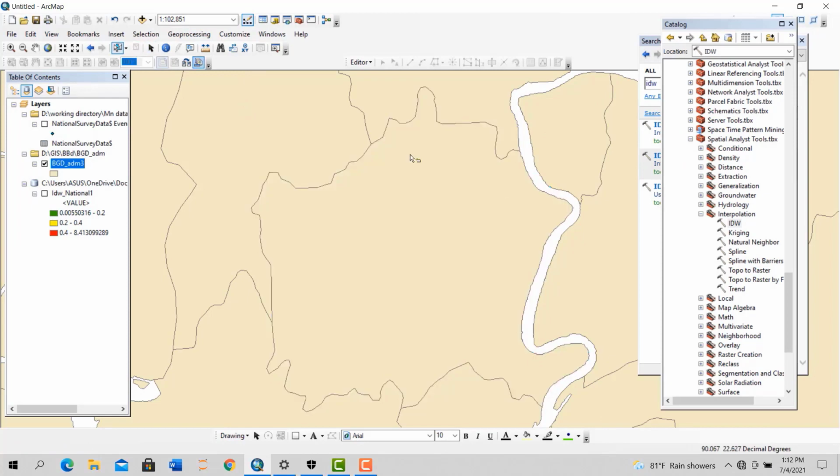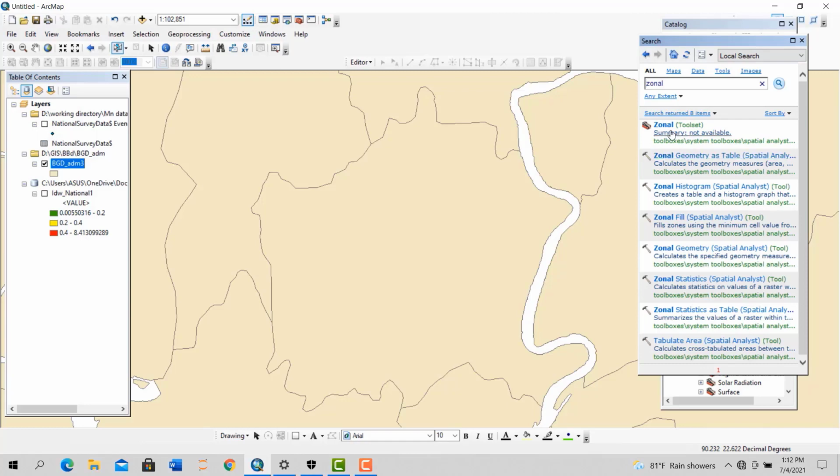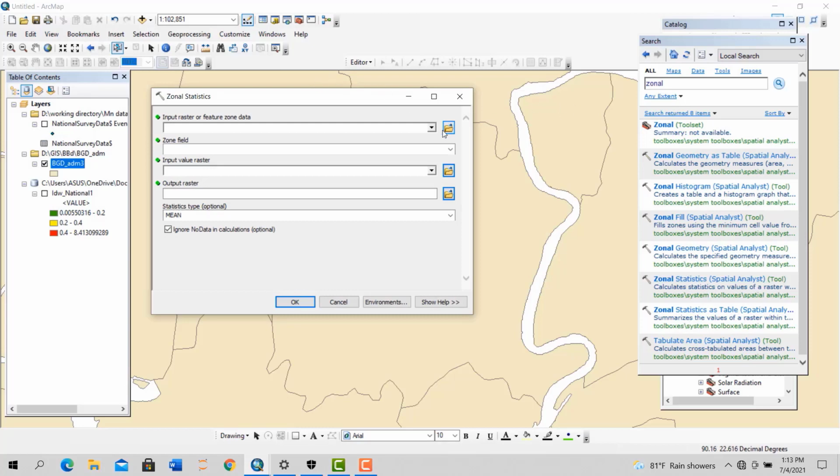Okay, so just unselect it, and again Ctrl F. We are going to use zonal statistics. You can find zonal statistics under the Spatial Analyst toolbox.